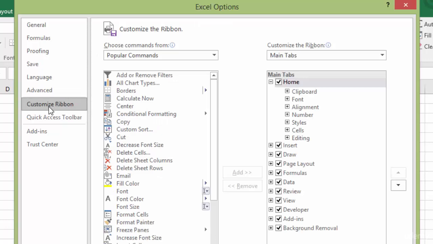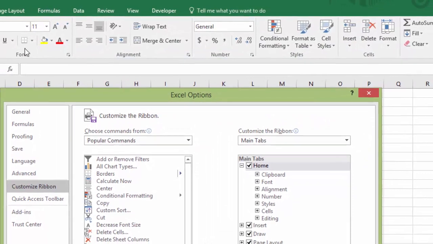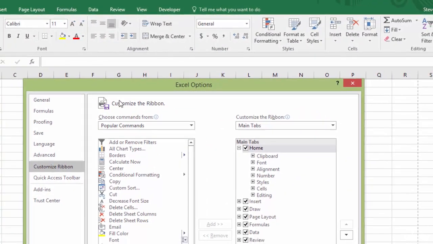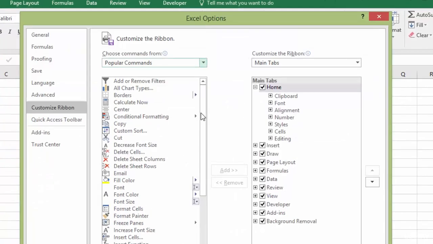Here's a really important one. You can customize the ribbon. So you can basically change, and I'll show you what I mean. This up here is the ribbon. And so you can change what is up here so that it fits your needs and your working style specifically. And I will tell you, if you're new to Excel, I recommend not doing any changes to this until you're more familiar with Excel and you start to get a sense of your work patterns and your work needs. And then at that point, you can come back in and customize it to really suit your needs and just make your work more efficient. But that's where that is.